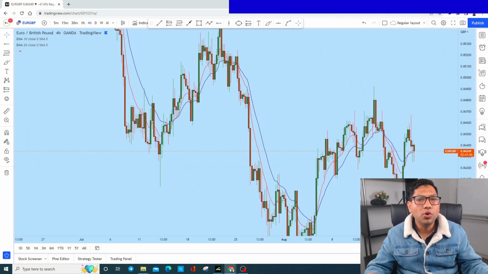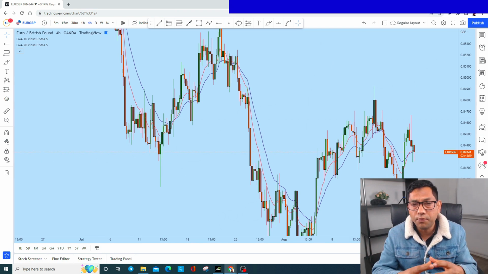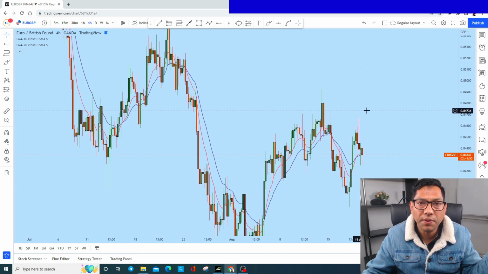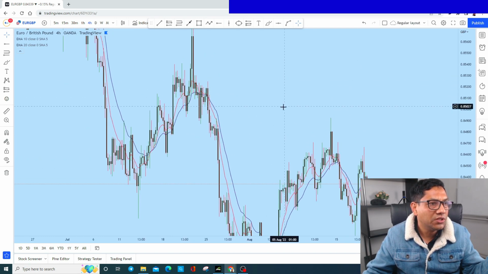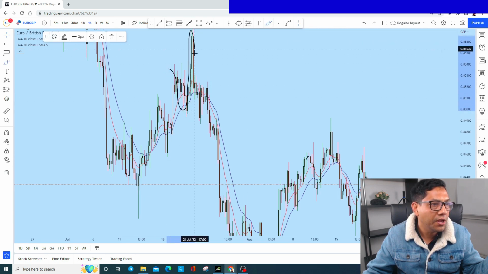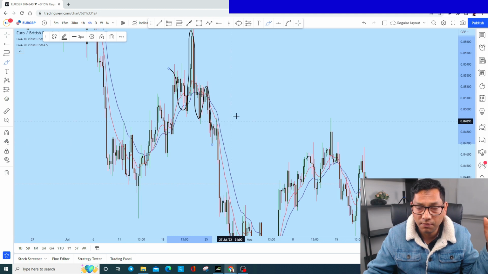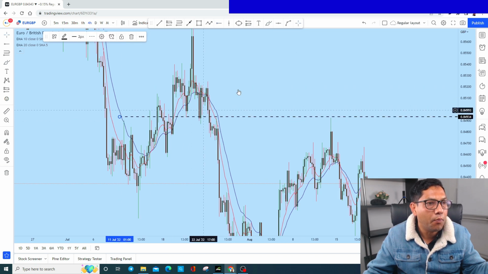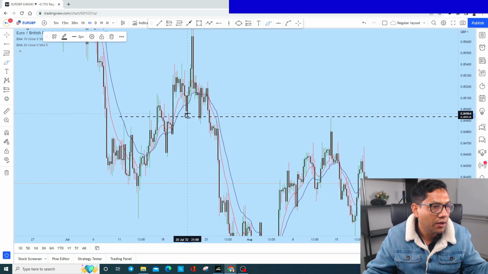Okay guys and girls, here is another really good example of an order block on the screen. This is the Euro GBP pair. In all pairs you can find this. First of all, you see there is a textbook head and shoulders here. It's a big head and shoulders, and then it has broken down. Now this is the neckline of this head and shoulders, and this is the point of interest before for the buyers, and we have seen strong buying.